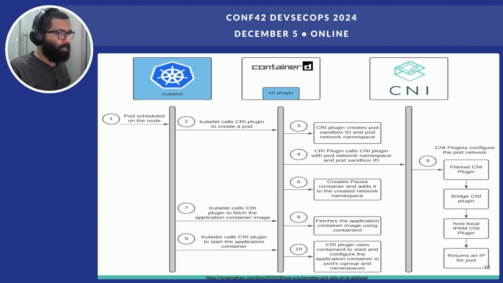Once the networking is ready, the CNI creates something called a pause container, which holds the network setup and acts as the base for all containers in the pod. Finally, the application containers are started sharing the same network setup and IP address established by the pause container. Now, what's key here is that Kubernetes itself doesn't directly manage the networking details. It delegates that responsibility to the CNI plugin. So this allows Kubernetes to support a wide variety of networking solutions.